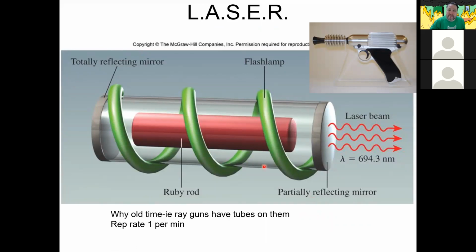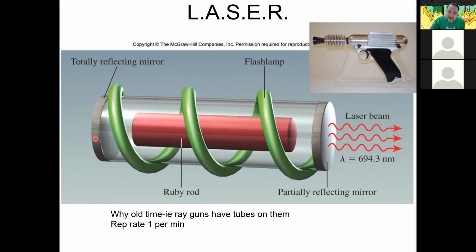So this is how the first laser worked. You had a totally reflecting mirror. You had a ruby rod in the middle. And then you have these flash lamps around the side that would provide the initial energy for that laser. So they would basically pump that laser full of energy. Light would start cascading back and forth, kind of like if you had an old-timey bucket and you start splashing the bucket, splashing the bucket, and you start building up that energy. Eventually, it's all going to spill over the top.